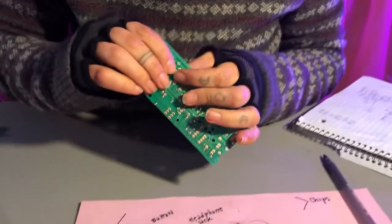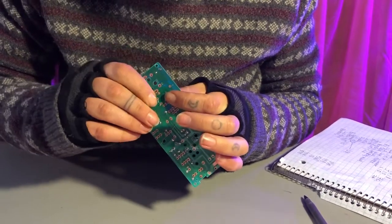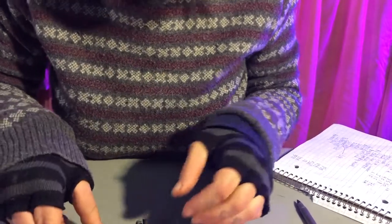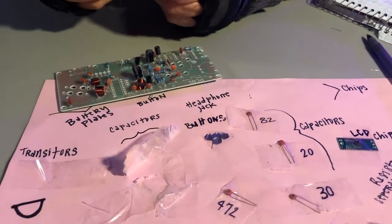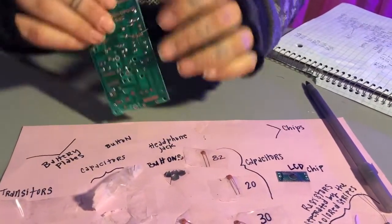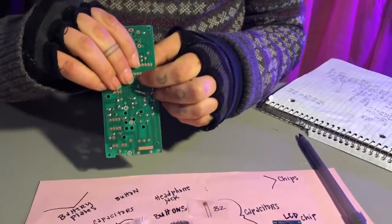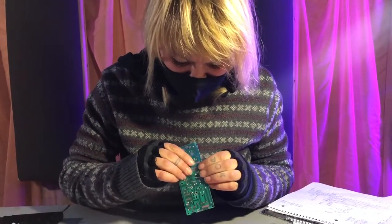Once again, bend it back. And then the L107A. Which goes right in here. Amazing. And then this seems like maybe a good point to take a moment to solder everything in.